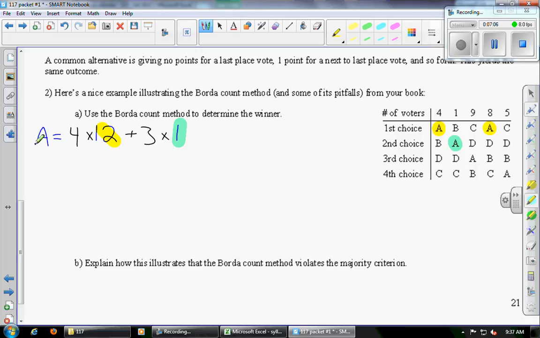Okay, we're halfway done. Plus, we're now looking at third place votes. How many points is that worth? It's worth 2. I'll highlight here in green. Third place votes for A. Looks like it's just the 1 column. And how many voters thought that A was third best? 9. Look at the top of the column.